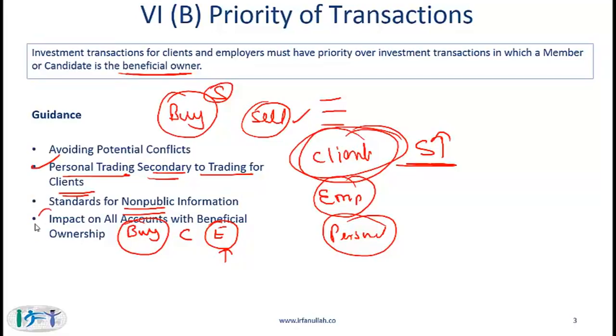Another point made in the curriculum with regards to this bullet is that, let's say that one of your clients happens to be a close family member, and this close family member is a regular fee-paying account. Then your actions should in no way either benefit this client more so than others or put this client at a disadvantage relative to others. In other words, your close relative needs to be treated like any other client because this relative is paying the same fees as other clients and hence should receive the same level of service.